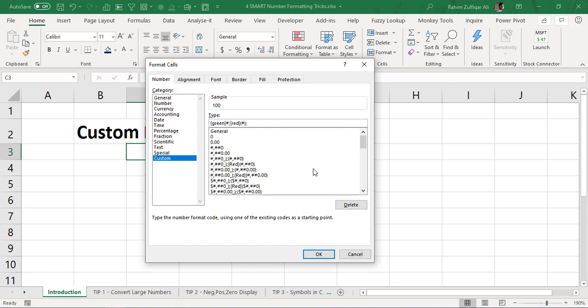Now for the third section, what we are required to do is show the 0. Whenever we write 0 in that particular cell, it will be shown in a yellow color. And the last section is for the general. I mean, whatever text values you write, or a text string, it should be shown with a blue color. So here I am writing blue, and I am writing general here. General means anything which is particularly related to the text, and I will press OK.